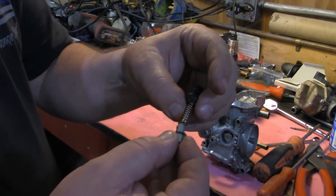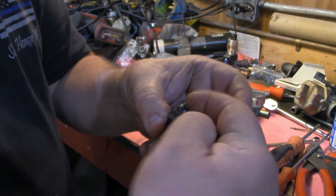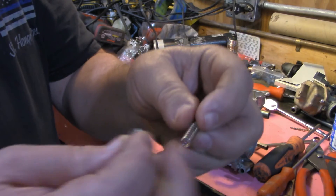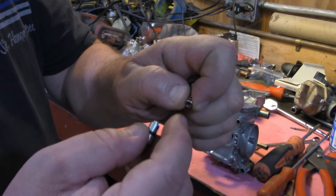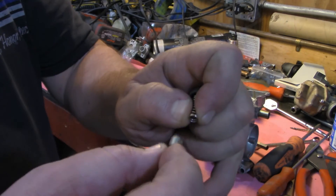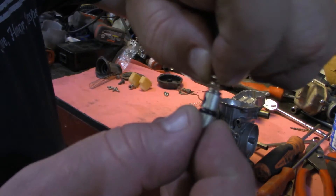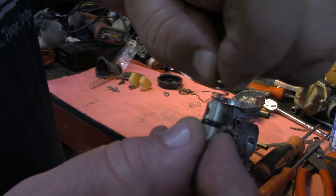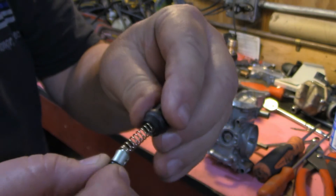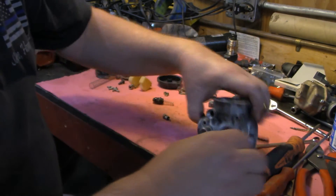This fits on your machine like this — you'll run your choke cable down through the nut. Now if it's a Polaris, it may be a metal nut, then through the spring. Pull your spring back, extend the cable through, put the cable through that hole, and then clip it. The spring actually locks down on top of a little ledge on that plunger and locks the cable in. So when you pull the choke mixture enrichener, it will pull this back and unseat it from inside the body of the carburetor.